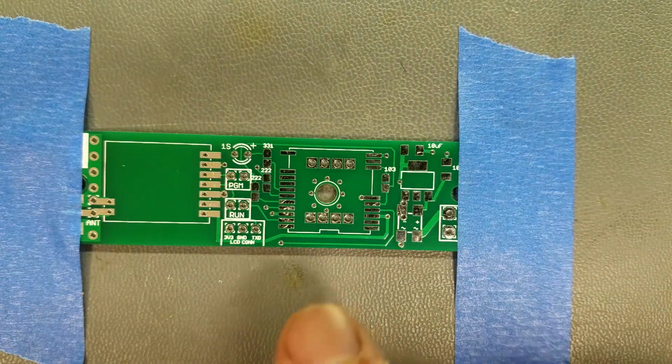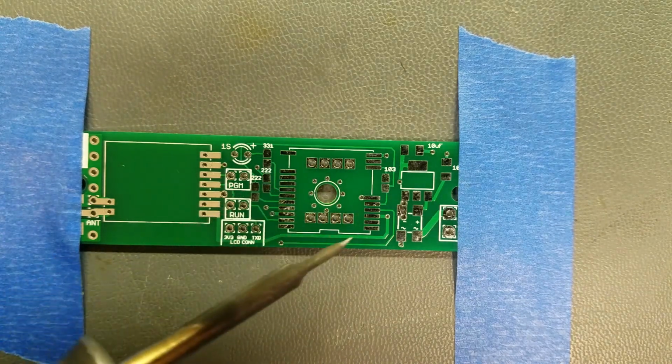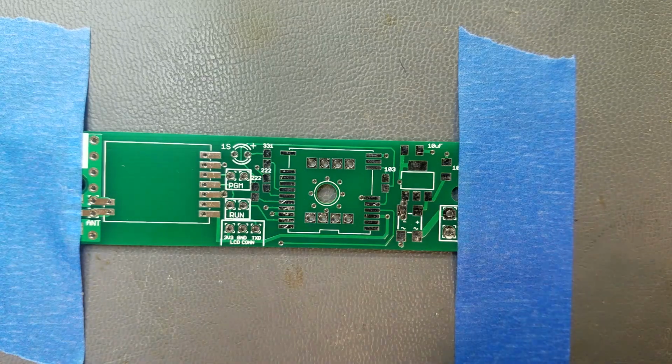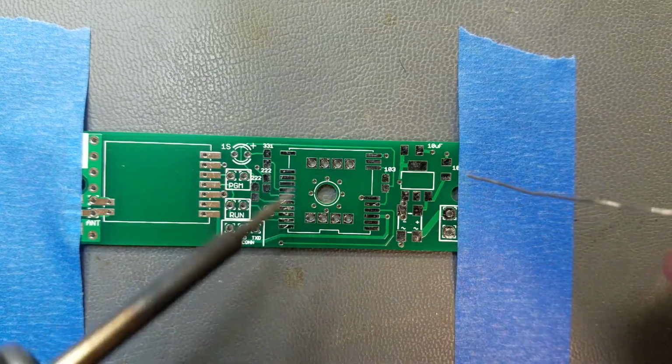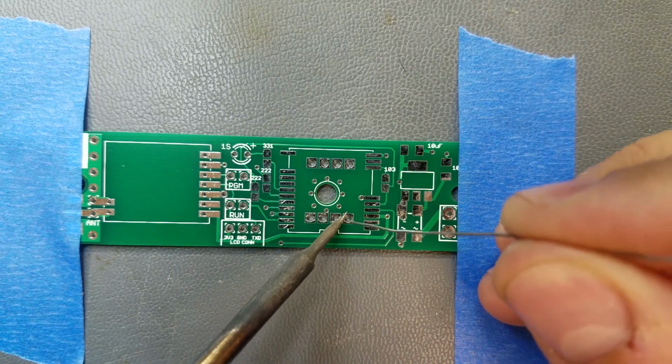And the first step is going to be, we're going to tin these 8 pads here because it's going to make it easier to get the GPS module on. Got my soldering station set to 650 degrees. And here we go.